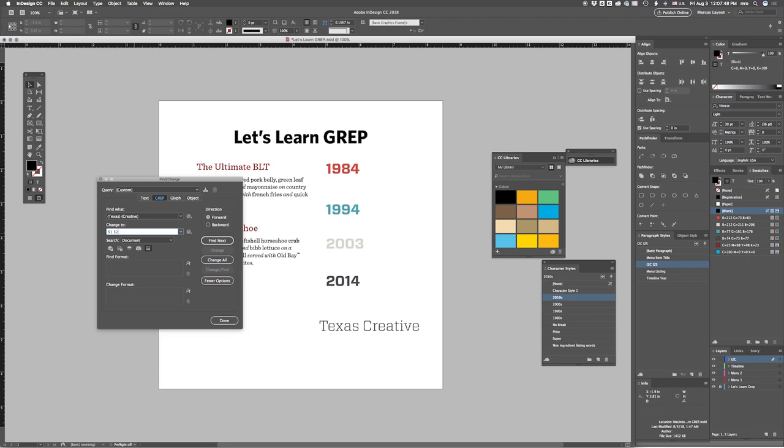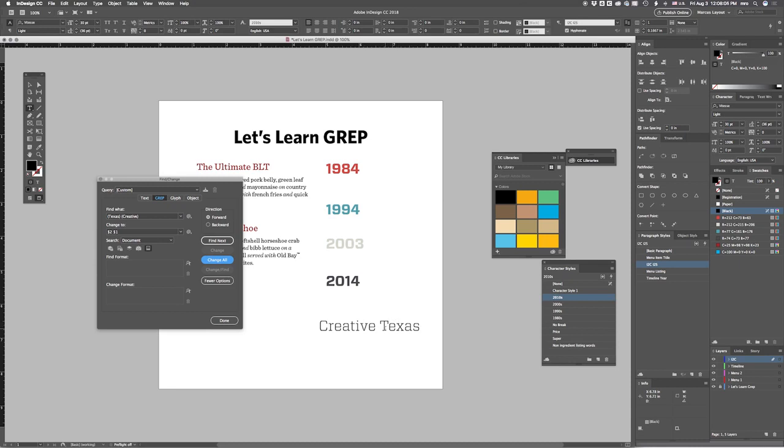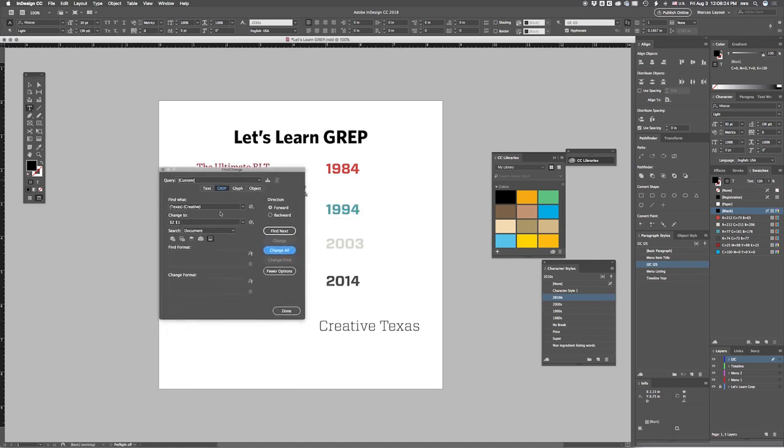The good thing about that is we can do some replacements with those. Say we wanted to flop their order, we could then do 2 and 1, and then if I hit change, you'll see they swap positions. So this is a simple example, but it's a really powerful tool to be able to break up a query into bits and then process those bits within the find change dialog. So that is this functionality in the find change dialog that is really neat.